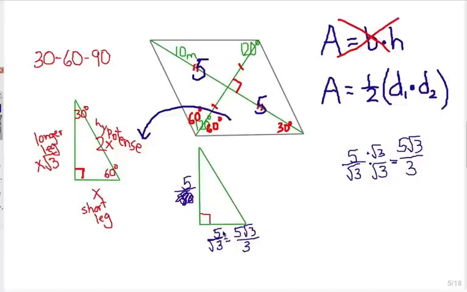Now remember that the short leg is actually half of the hypotenuse. In other words, we double the short leg to get the hypotenuse. We actually don't need to worry about that. It would be 10 radical 3 over 3. But notice that in our triangle or our rhombus diagram, that would be the sides. All 4 sides of this rhombus, which don't enter in. We actually don't need to know that information.